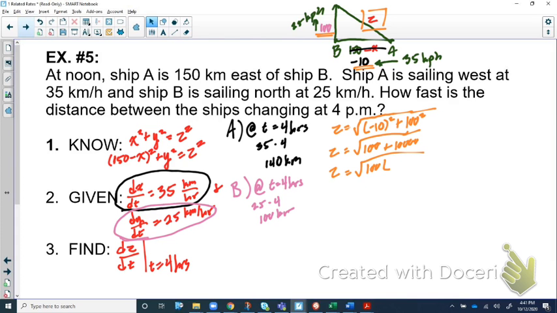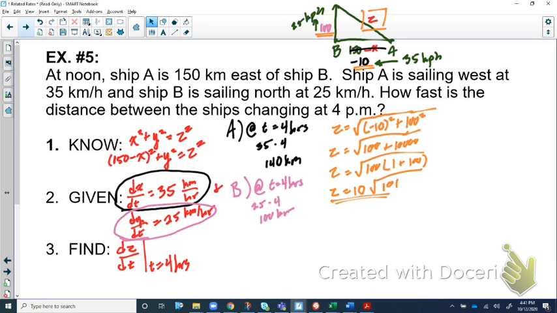100, so that would be 1 plus 100, like that, and now I have a perfect square of 100 that I can take the square root of, so that'll be 10 square root of 101. So there's your value for z. 10 radical 101 kilometers. I have no idea what that is. I'm just doing all this stuff without a calculator, and so far not suffering seriously as a result of it.